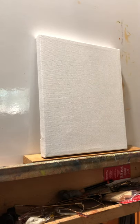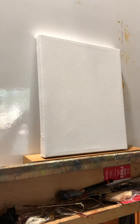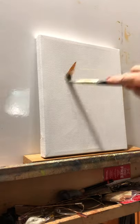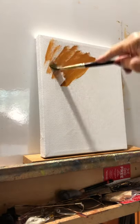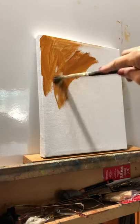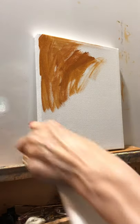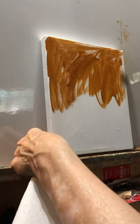The first thing I did was mix up an orange — cad red light, cad yellow — and I threw a little blue in there, and that's what I'm going to tone my canvas with. These are water mixable oils, so I'm using a little water. Even though I tend to stay away from it, I use it in the beginning stages sometimes, and then it usually evaporates out by the time I'm painting. These are Cobras, mostly.